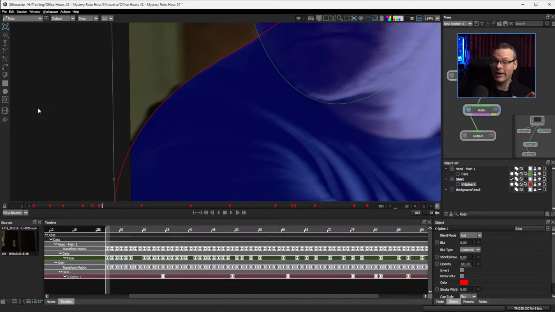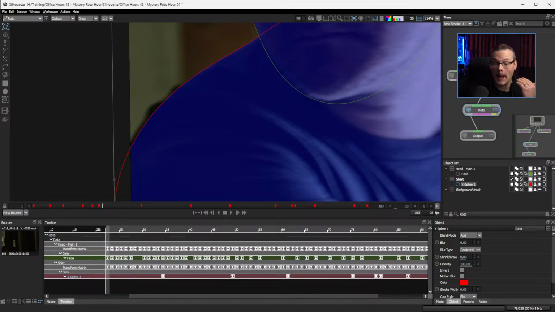The other reason I don't like it so much is that as a consequence of having so many more keyframes, those little shapes can start to bubble a bit and wobble around. And as soon as we start getting things wobbling, that's the thing that gives the game away, and it makes for a bad composite.